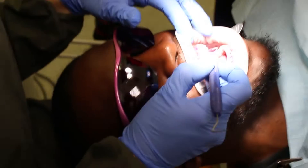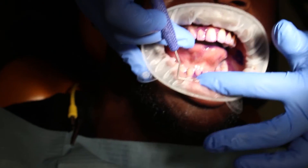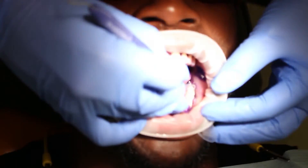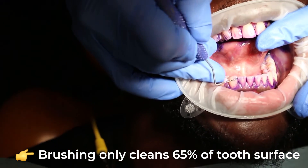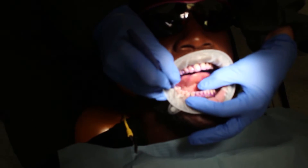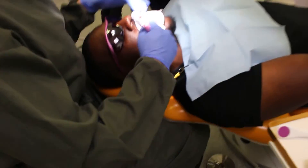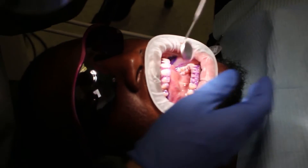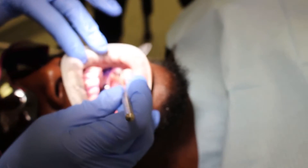So you can see here this tooth is nice and clean, but down here you've managed to get the tips — if you can get a little bit lower with your toothbrush that will catch that area. This is why we nag about flossing and using interdental brushes, because brushing only cleans 60 to 65% of the tooth surface. When you don't floss or clean in between, that plaque starts to creep in between the teeth — you can see when I touch it, it just easily comes away. The advice is always keep the toothbrush half on the teeth and half on the gum, and try and brush what you can't see. You also have a little bit of plaque that's gone hard over time, which is attracting more plaque to the area, but generally not bad at all.